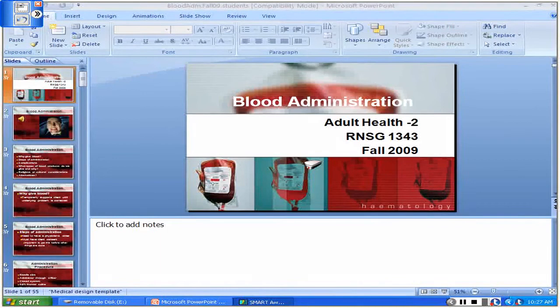You've had OB, so you studied about RhoGAM and how if you've got a negative mother and the father of the child is a positive person, they could potentially have a positive baby growing inside them. During delivery, there could be a little risk of positive blood getting into the mother's system and setting her up for a hemolytic reaction. So they would give RhoGAM to try to prevent any buildup of antibodies, not to protect that first baby, but to protect the next babies. So it's the same kind of ABO incompatibility or Rh factor incompatibility that they're looking at. Other comments, questions?